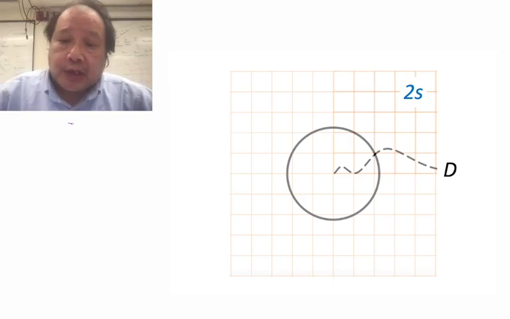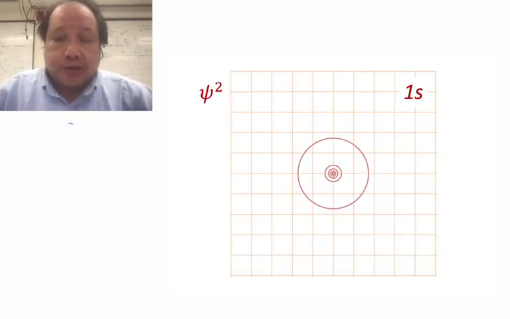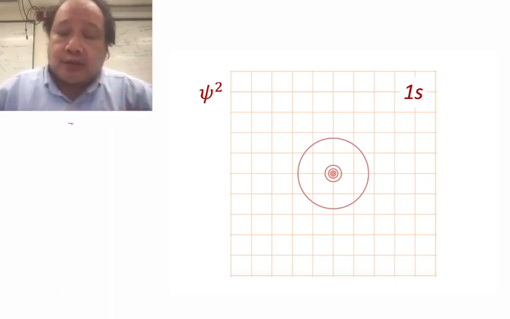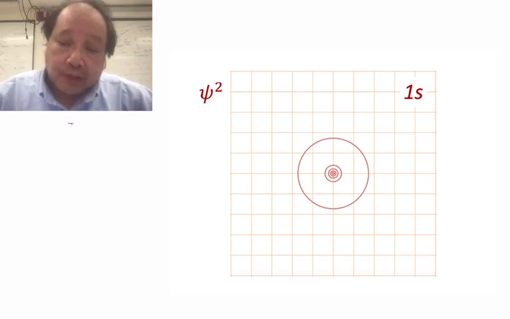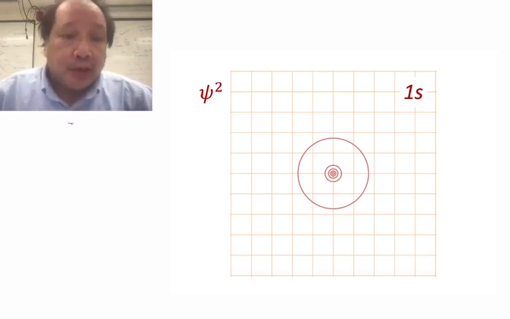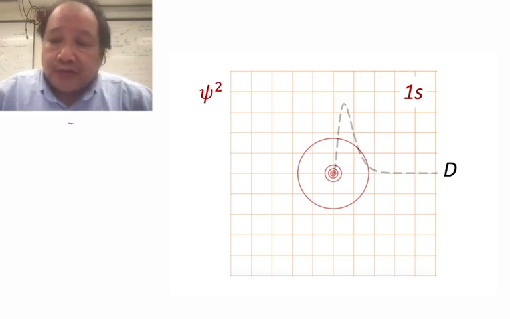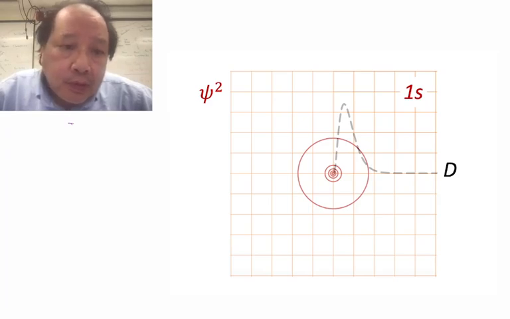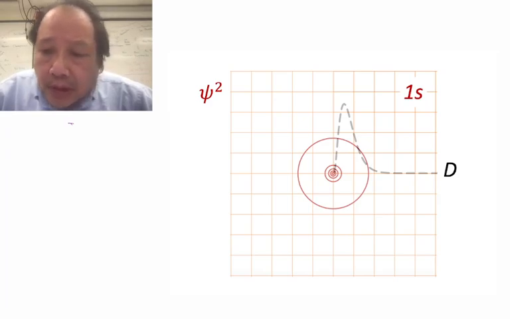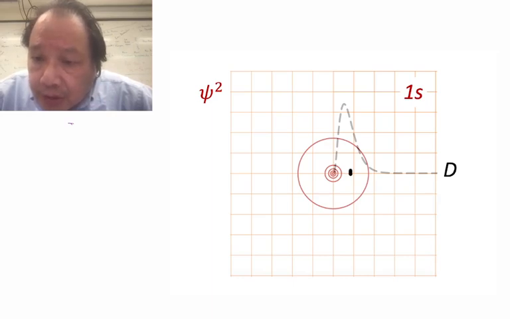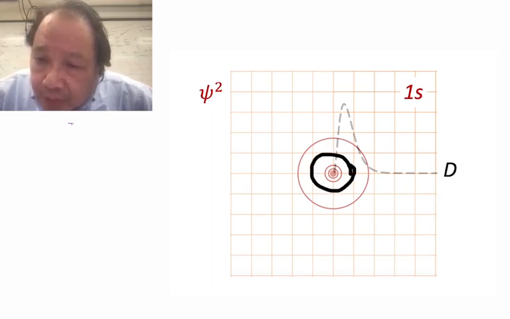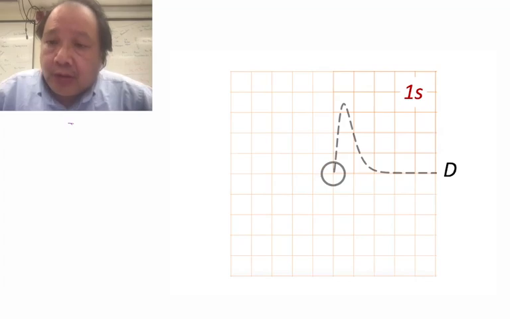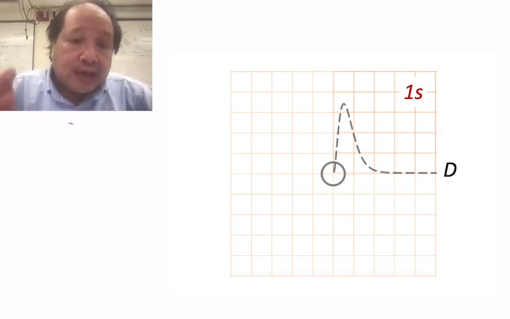And in the same way, I can look at 1s. Here's the 1s psi squared. And where in that whole region is the 1s electron spending most of its time? Well, again, the best way to deal with that is to look at the d function. And here's the 1s d function. It's got a maximum here. So it's going to be spending a lot of its time in the ring right around here because the d function is biggest right in that region. Drawn nicely then, the 1s electron is spending its time mainly in that ring.